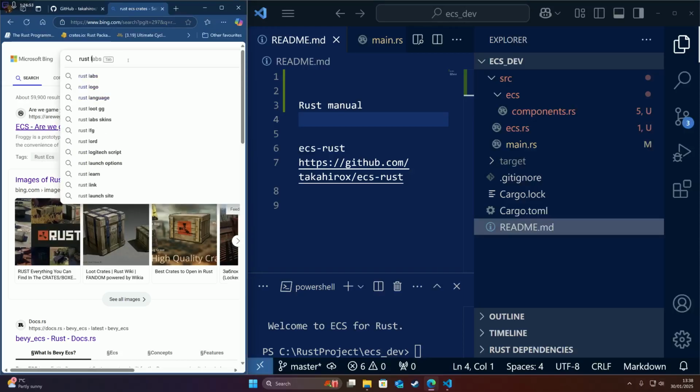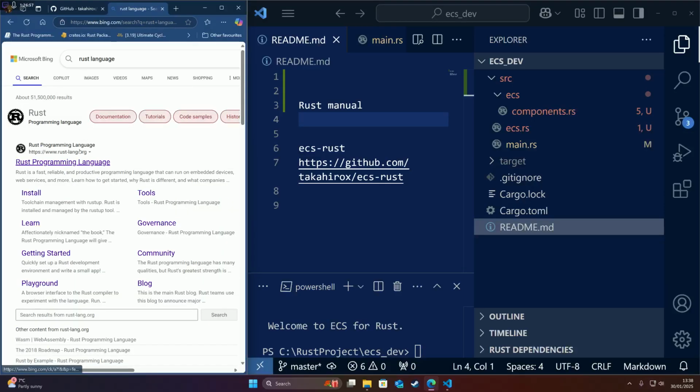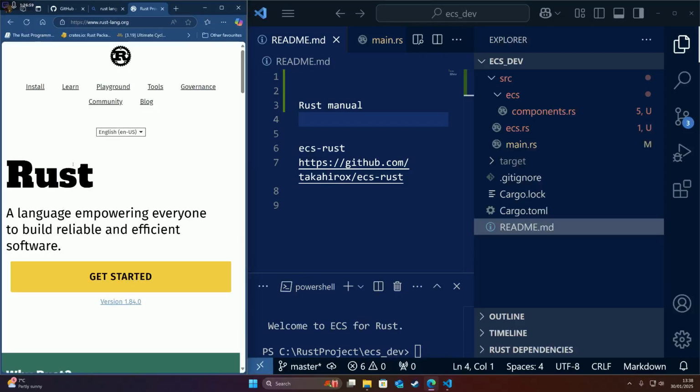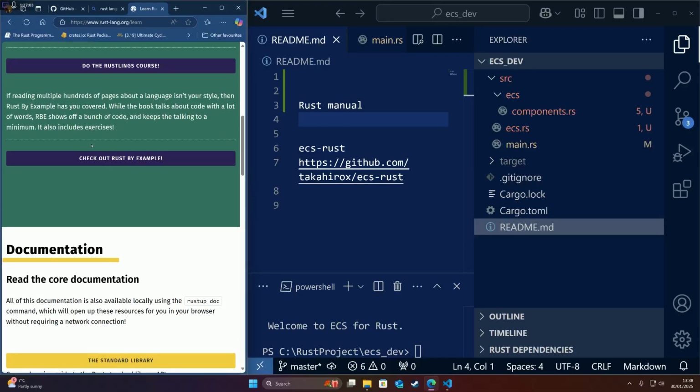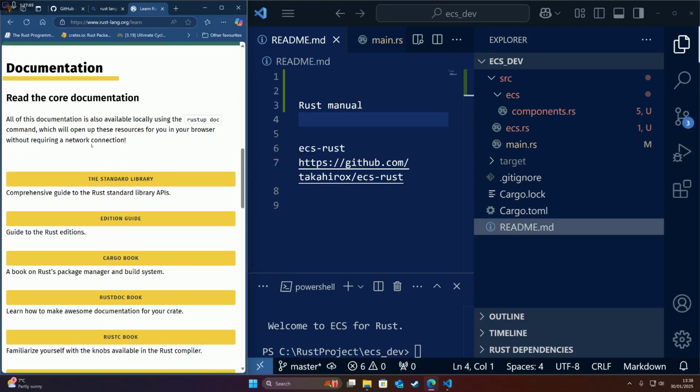Let's go with language. There we go. Let's learn it. Documentation, the standard library.